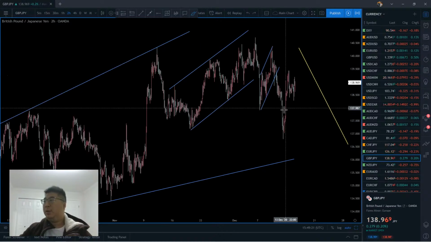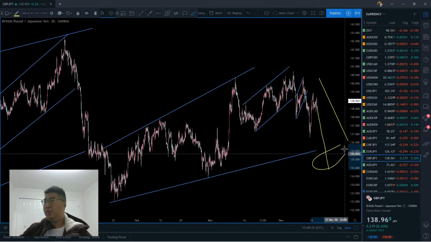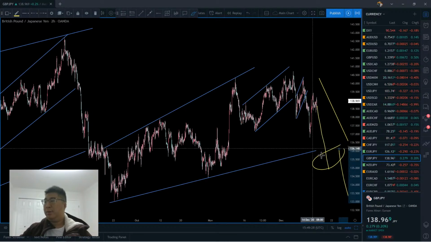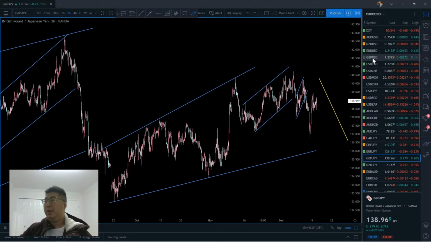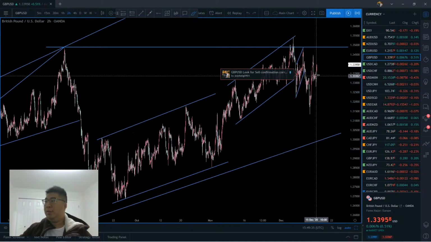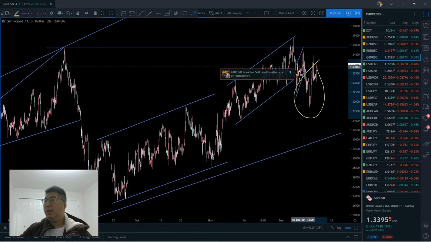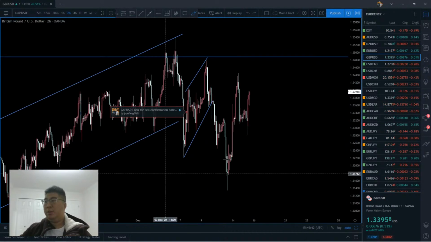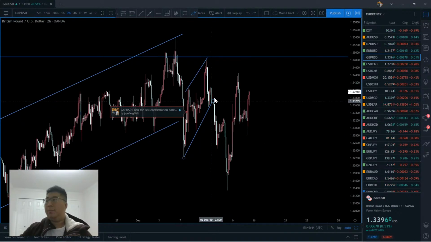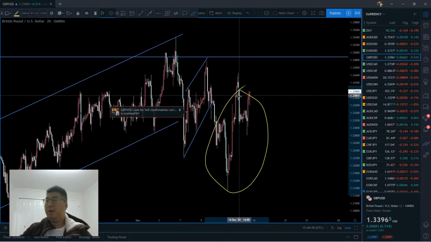I did mention in the weekly outlook that if price continues to break out here and then a larger sizable deeper correction, then I would consider something like this, similar to pound dollar. Yeah, I'm not going to consider any kind of possible entries here anymore. I just want to see a little bit more breakout from the price. I don't want to get trapped in this kind of price action, especially with all this Brexit talk that's going on. There's a better place for you to put your capital, your money, instead of this kind of price conditions.